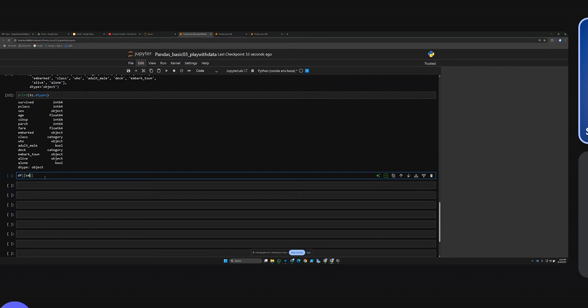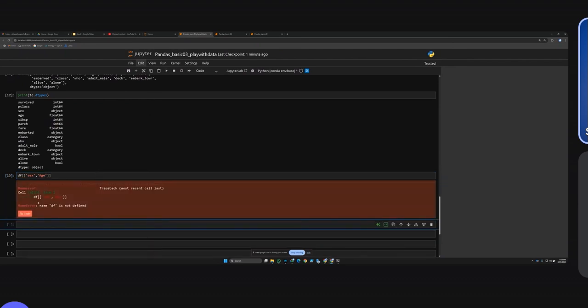I'll say sex, sibsp, age. It says DF. Oh, okay, not DF, TC. I got that habit of writing DF, data frame.